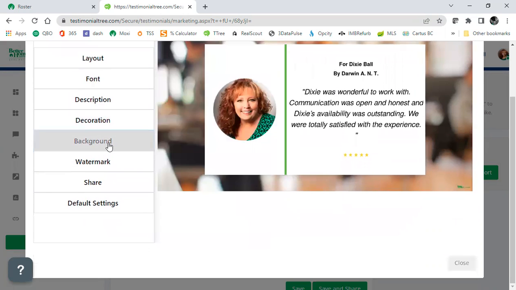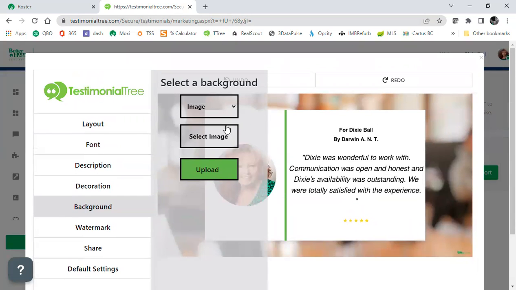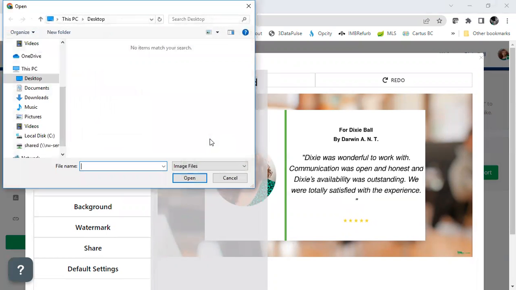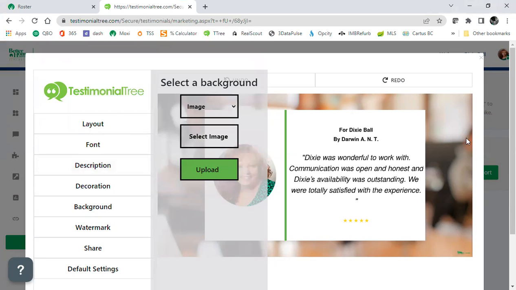Next, background. Do you want an image? Well, it has an image currently. You could do transparent. You could do a solid color. I'm going to leave it on image just because I don't want to upload a new one, but you get the drift. Or you could upload something that you want. Let's use Lance for an example. He has a picture of a tornado because he's a storm chaser. He could make the background picture his cloud with a tornado down below it. You could upload that. Would that picture go behind the? That would go behind all the white part. Okay.